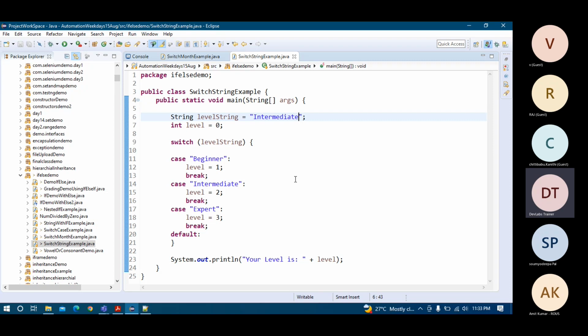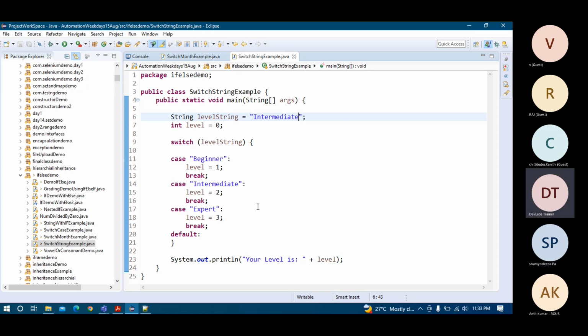Understand? So like that you can think of. The example that you showed, whether you are eligible to vote or not, for those kinds of programs if is preferred rather than switch case, especially if there are multiple conditions.